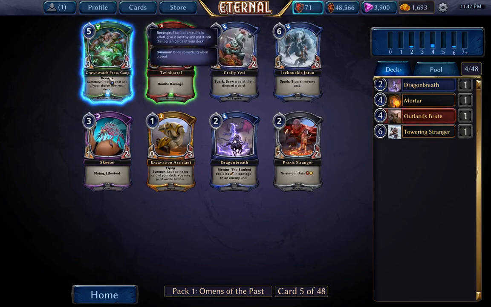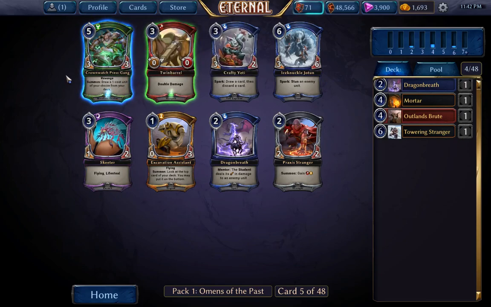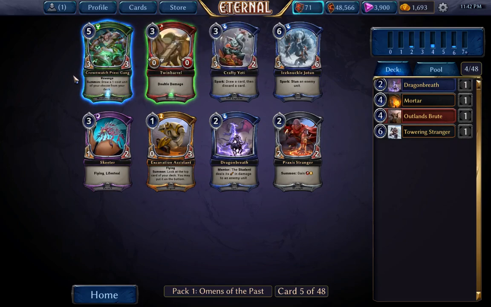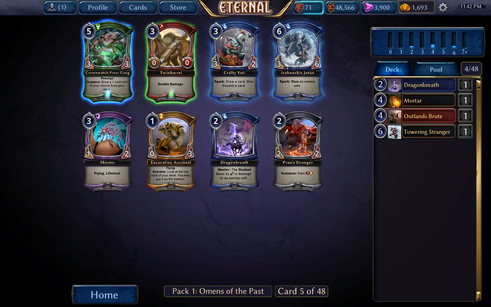Huh. Crown Watch Gang is still here. This is actually a really good card. I'm not sure if this is a sign that green is open because there was no good green cards in the last few packs. Wow, that's a really late Dragon Breath. So this is telling me that blue is super open. And the Dragon Breath is by far the best card here, so we're just going to go ahead and take that.